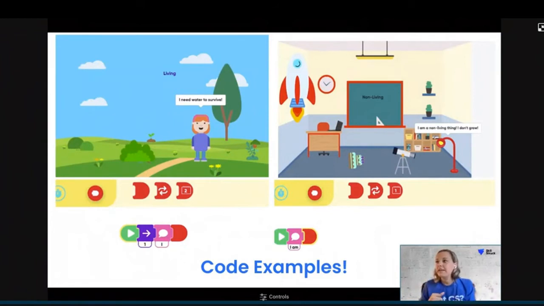What you can do from there then is have trigger blocks, and movement blocks, and you can even have these little text boxes if you'd like to have them provide a little bit more information, like why is a human a living thing? Why is a lamp a not living thing? And you could have them fill that in. So this will be done through the different sprites, and then they can code each of the sprites.